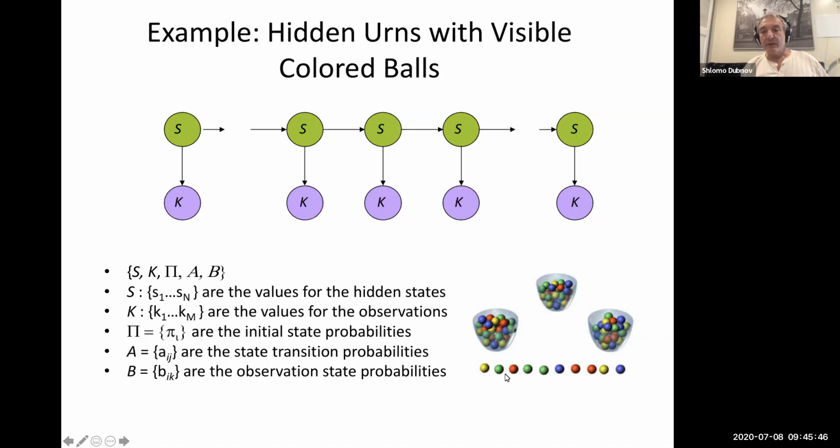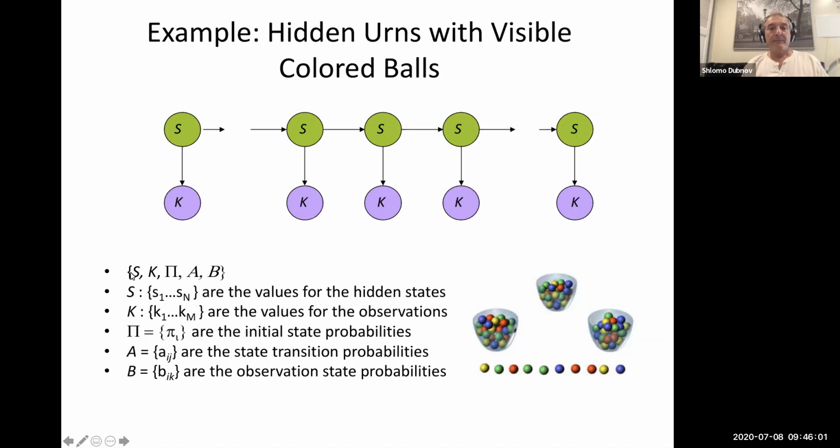So we probably don't want to always jump and say, well, if this urn had most yellow balls, so if we were here, and then green had here, so we'll jump here and here and here. There is some probability that you actually stay and you switch. So this is kind of the combined problem setting.